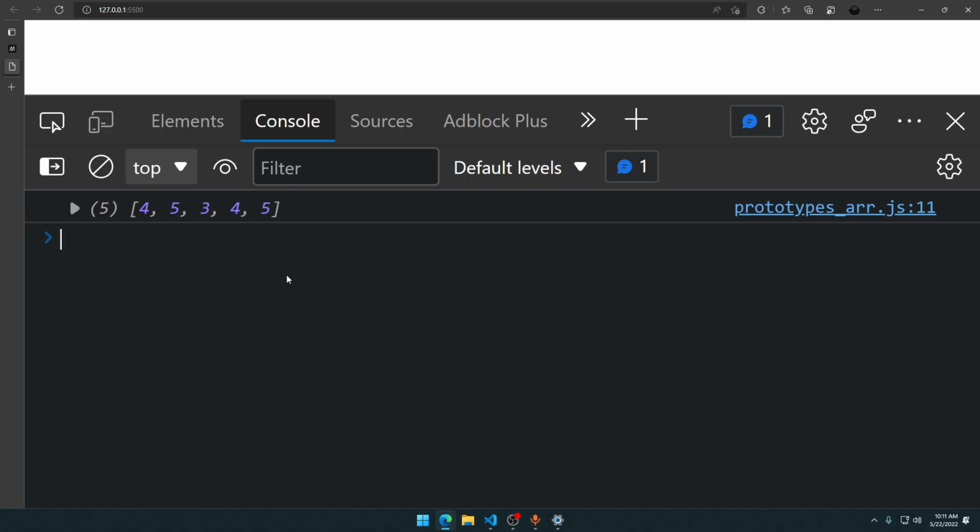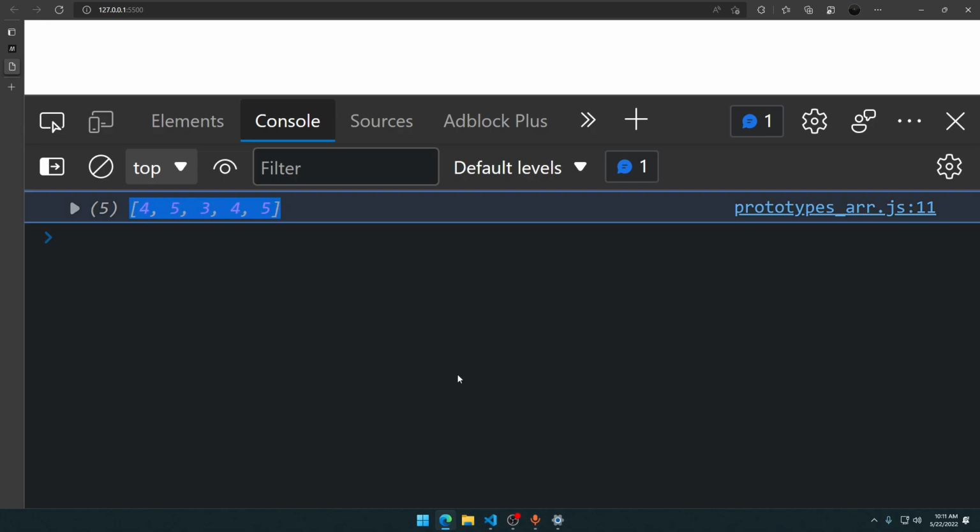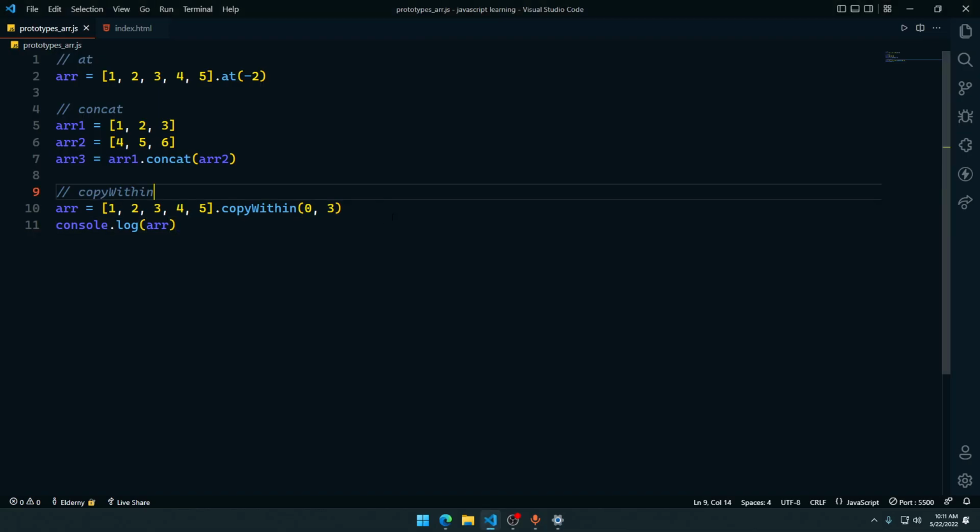So if we get our characters, you can see it actually did what I explained it was going to do. Let me just copy it right there. This is exactly what happened. So what we actually did, we just said copy the elements starting from 3 till array.length - 1 to the index of 0.